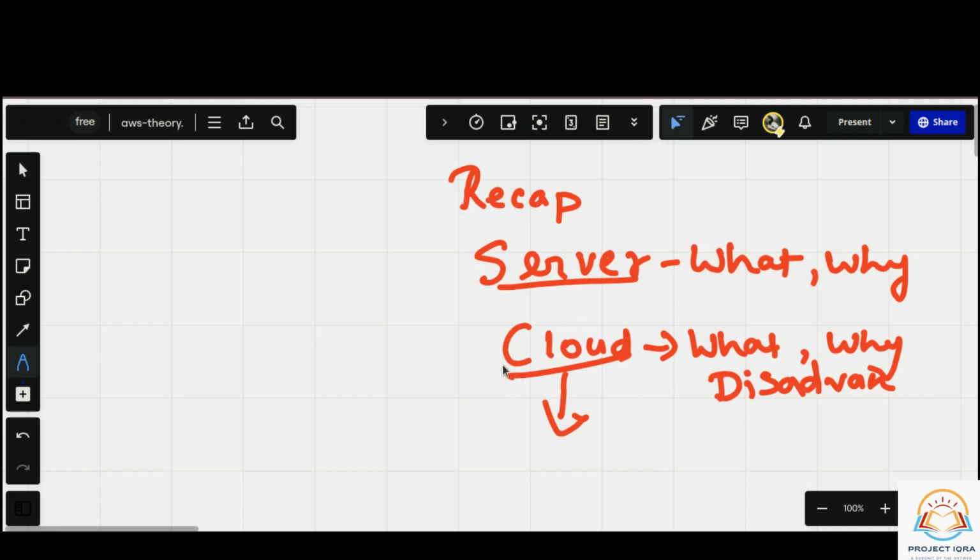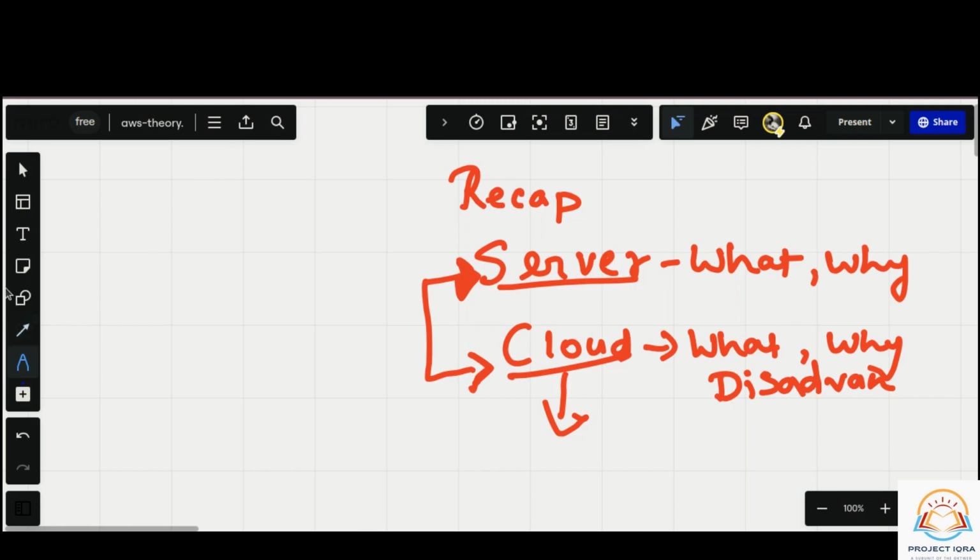So, we are not covering the disadvantages, but remember that at any given point of time most companies prefer cloud rather than servers, right. Hope this is clear. Now, let us move forward.